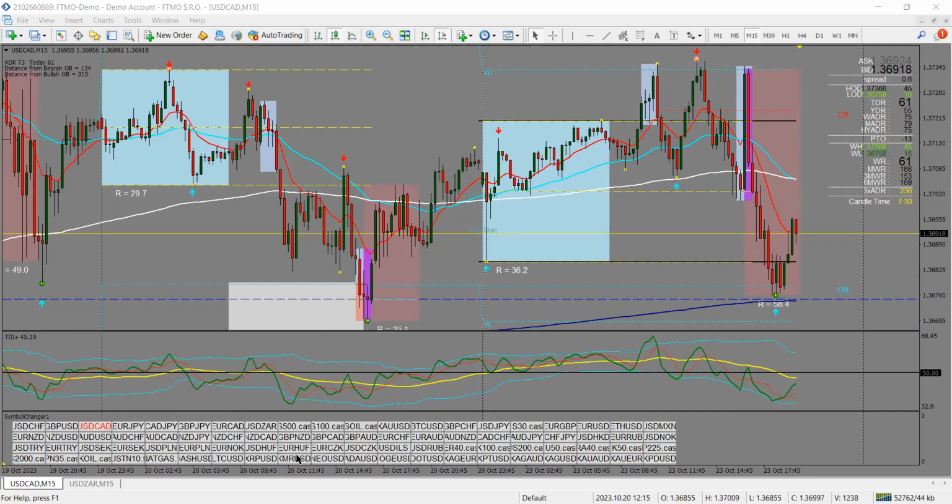Let me see, GBP SDG. Do I have it here? Nah, I don't. There's another asset I wanted to show you which had the same pattern. But anyways, all good. I think someone mentioned something on EuroCAD. Somebody mentioned something on EuroCAD. Okay, there it is. Let me see if I can check what was going on with it.